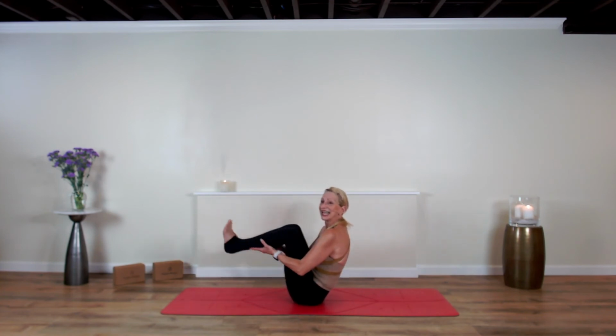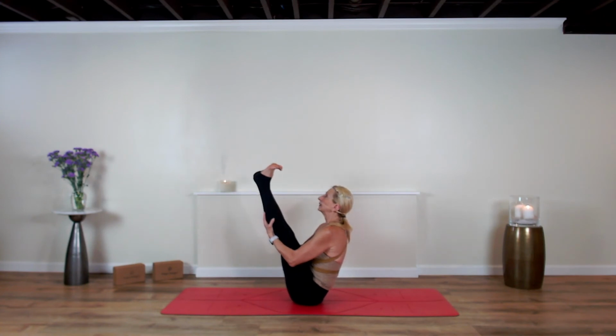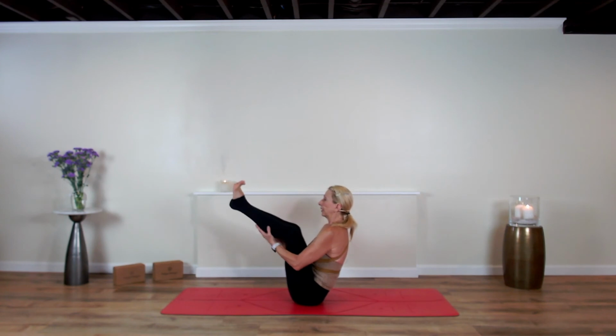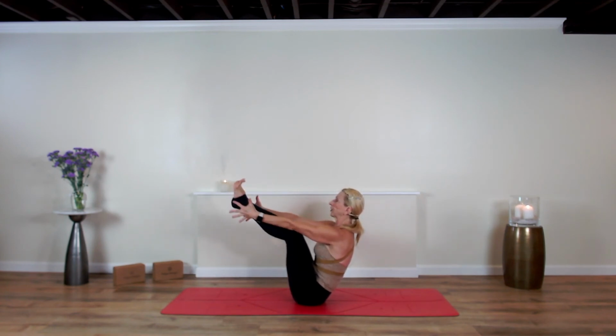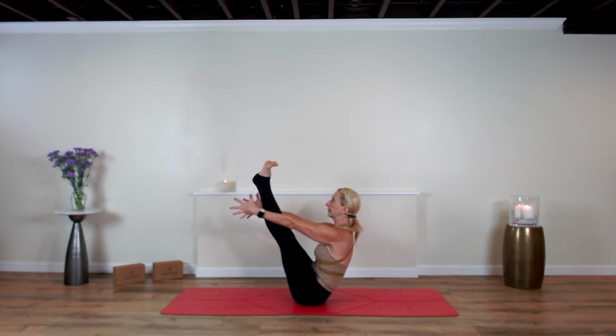Now, lift your legs up. You might carry them. That's okay. You might extend them. That's okay. But whatever you do, just hold right here. Now, these are the oars of your boat. Stretch your arms alongside your legs, whether they're straight, whether your toes are pointed, flexed, or flointed.